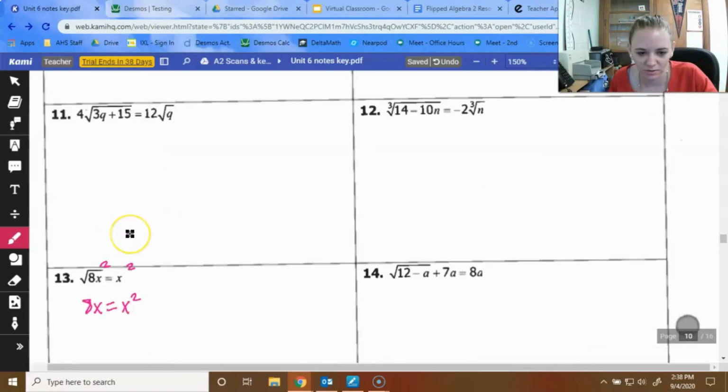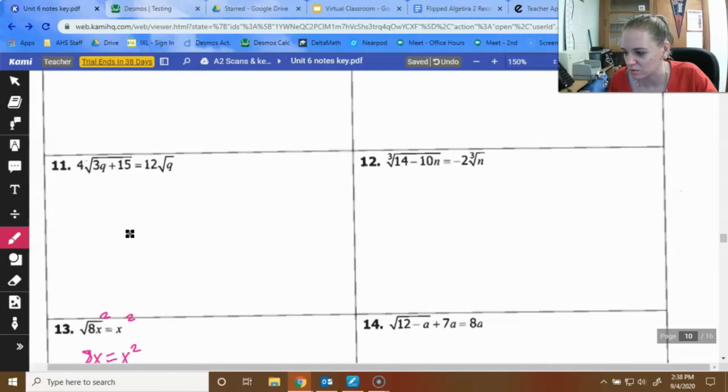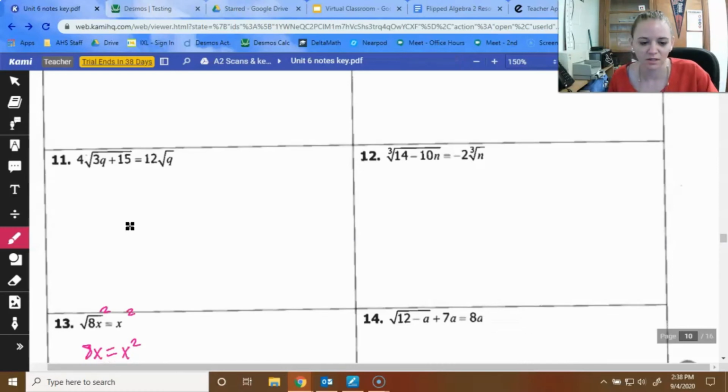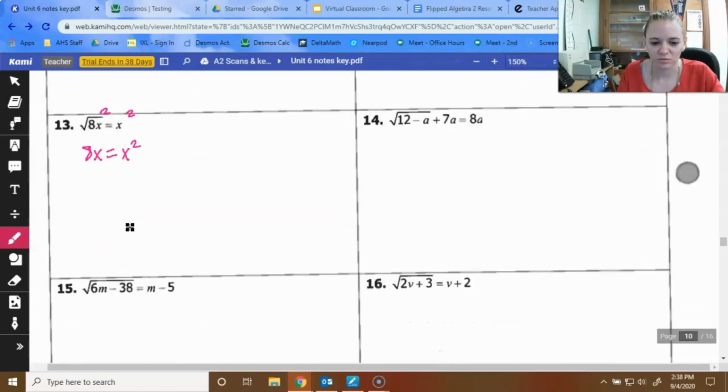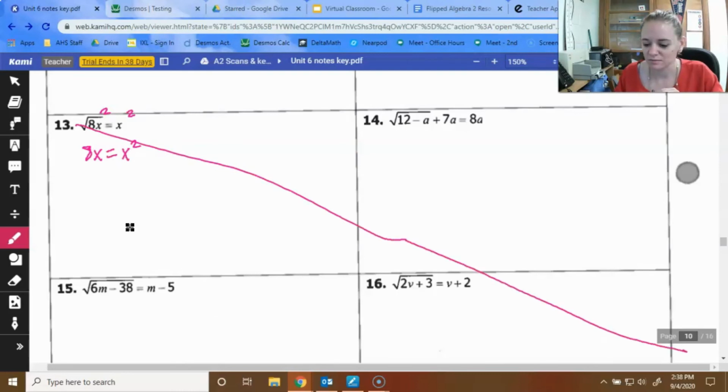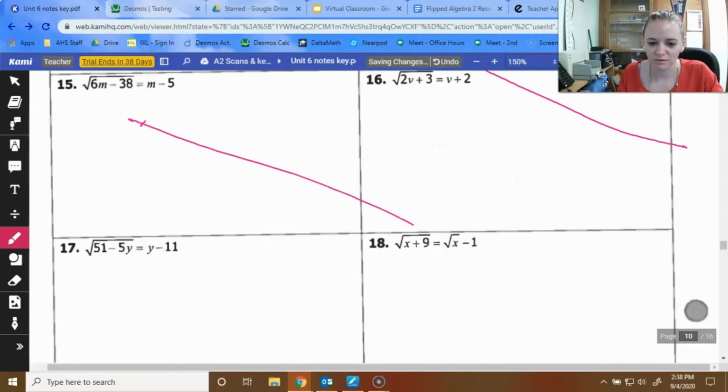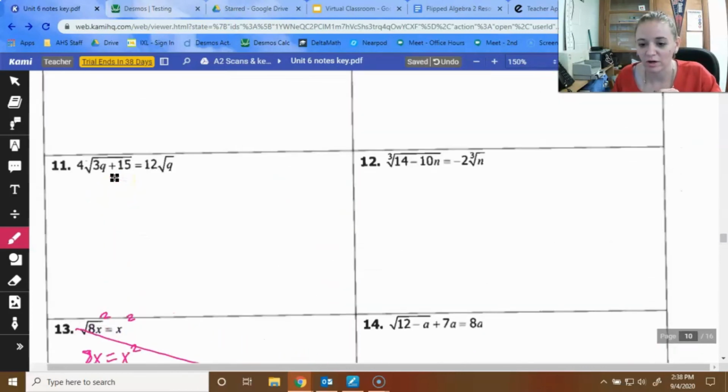Okay, I'm glad we went over this. So let's eliminate those ones. We want to eliminate these ones that are quadratics. So let's just eliminate 13 to the end for now. So do not worry about 13 to the end, okay? Maybe another day we'll come back to those. Just do up to number 12, and then you can see the answers after you pause the video and then press play. So, all right, good luck.